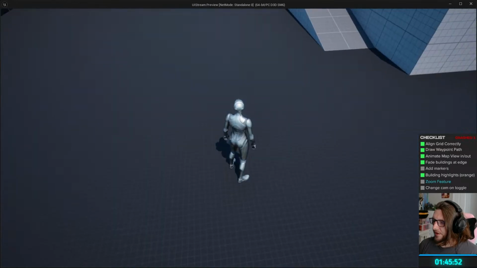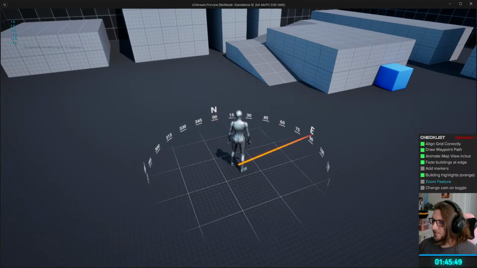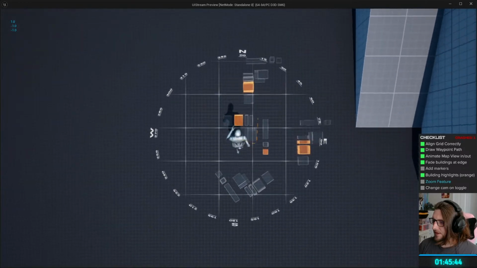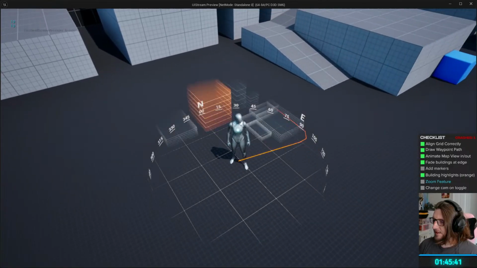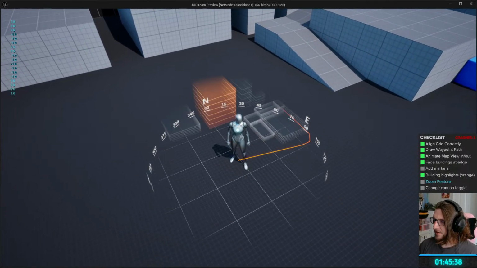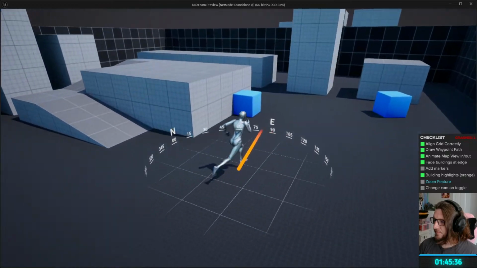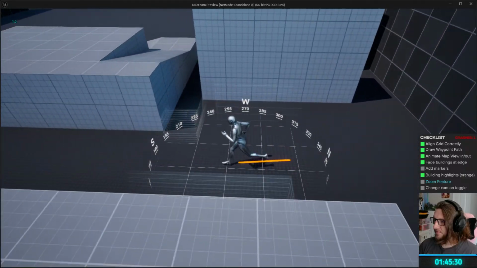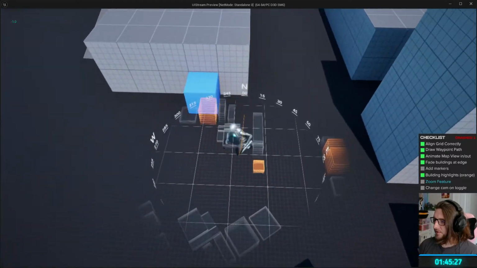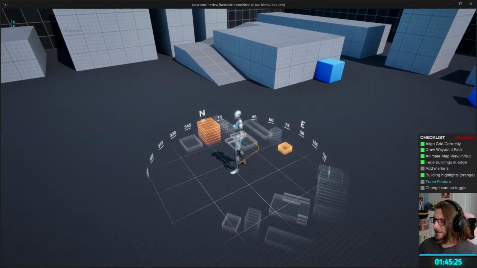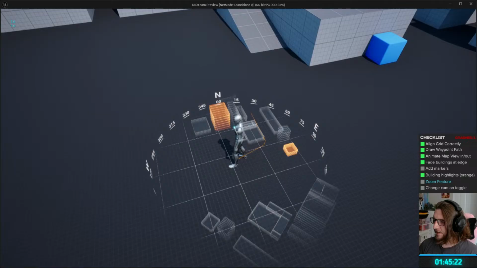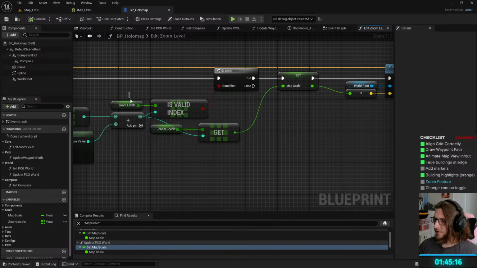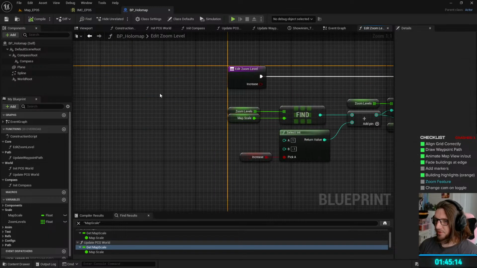So let's have a look at how broken that is. So it actually works immediately, which is great. We can still run around on this. We're noticing that some of our elements get a little bit harder to read, I would say. So what I might want to do is increase the size of the spline in particular. So let's have a look at that path. We'll use map scale as a property to power that.